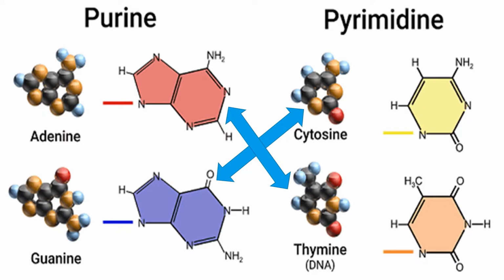You can see that purines are slightly larger in structure than pyrimidines, and I think of it as a way to remember as backwards. If a larger molecule has the shorter name, so adenine and guanine are larger molecules, but they have the shorter name, which is purine. Pyrimidines, of course, are the opposite, so the longer name, smaller molecule.